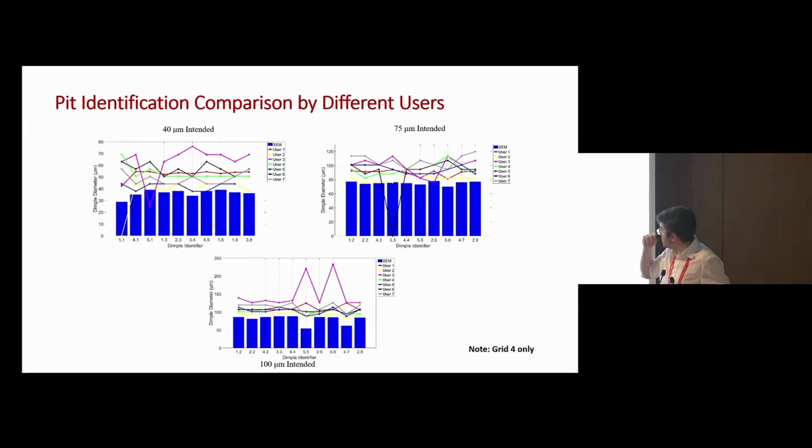Generally, under SEM we're pretty consistent in terms of how big the pores are, but there is a range. For example, for this 75 micron one, some people are reading some of them at 120, some are reading down at 80, and this person here couldn't even see this pore. So if I want to be able to predict fatigue life based on the pore size of a pore in one of my samples, understanding this is very important, because there's a large range.